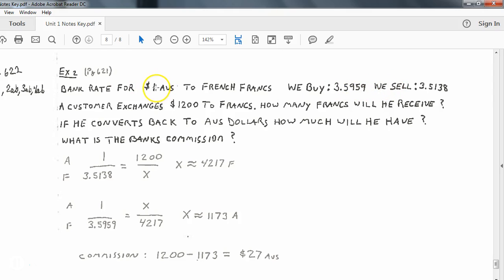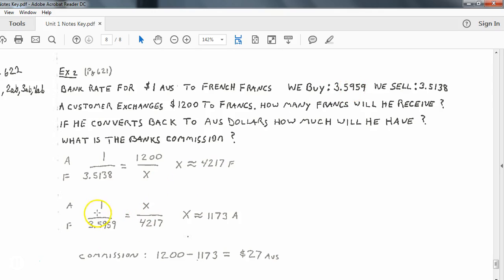And keep in mind that we already know that this 1 goes with the Australian dollars. So these numbers here must be in reference to an unknown amount of francs, and that will be consistent through the whole problem. Again, we already know the 1 goes with the Australian dollars, so these are always going to be in terms of the unknown, which is the French francs. And it's from the bank's point of view. So in this case, for scenario 2 here, he has French francs and he wants Australian dollars. So what is the bank doing with francs? The bank is now buying his French francs from him.